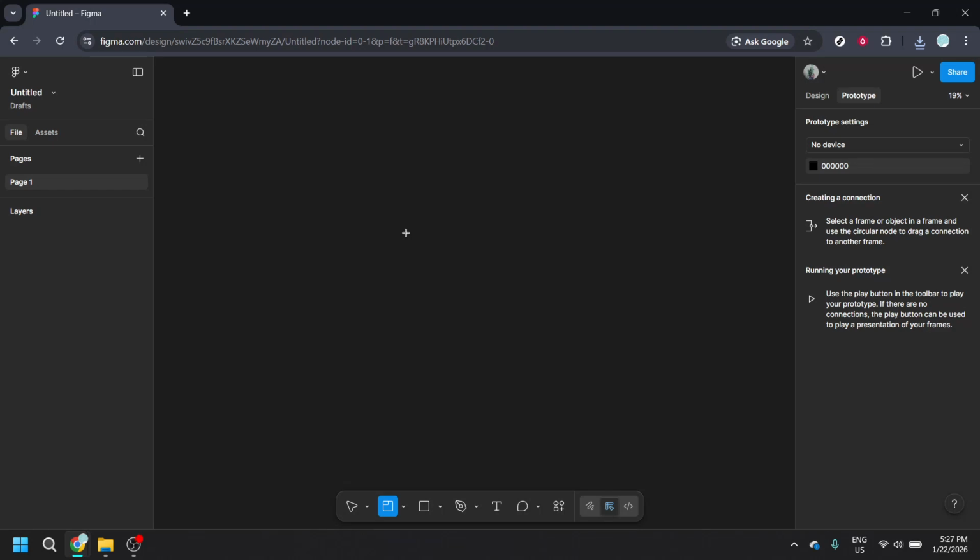In today's video, I'm going to teach you how to wrap text in Figma. Wrapping text in Figma is simply about controlling the width of your text box so the words flow onto new lines automatically. This is useful for buttons, cards, captions, or any block of copy that needs to fit a specific space without manually inserting line breaks.